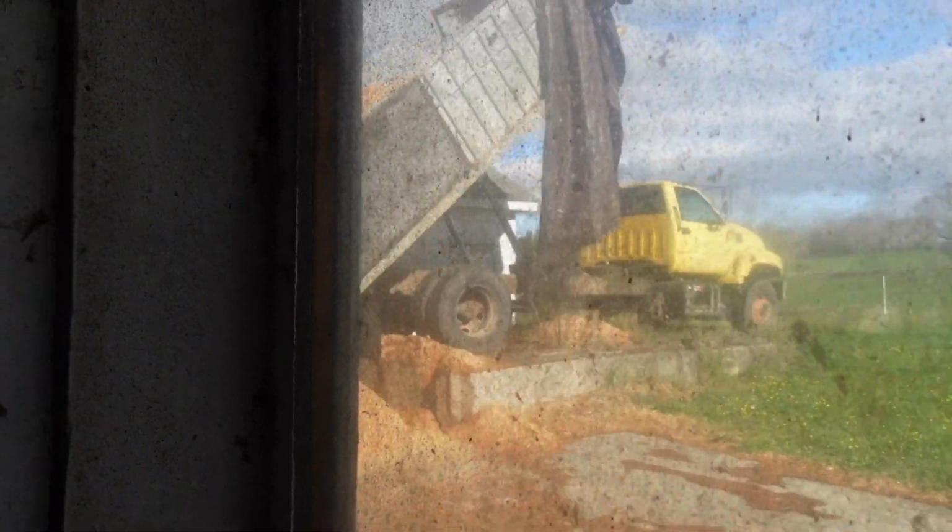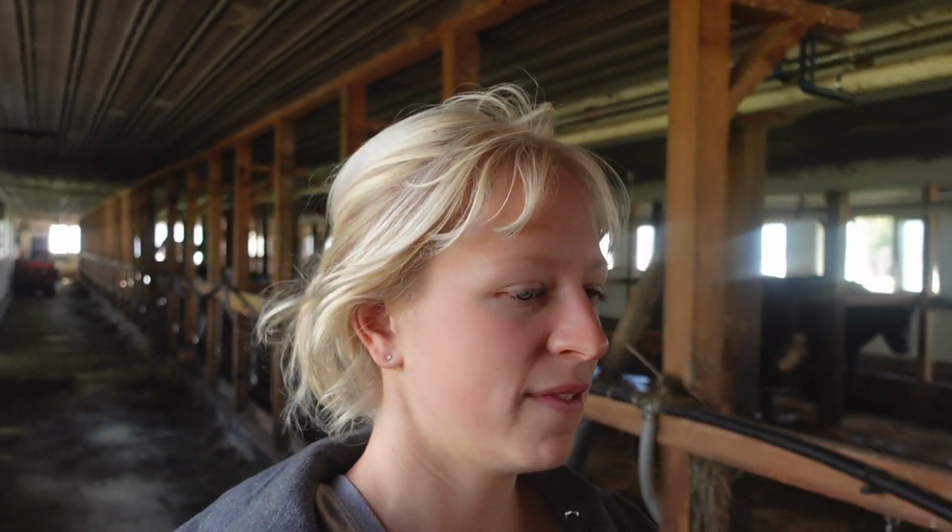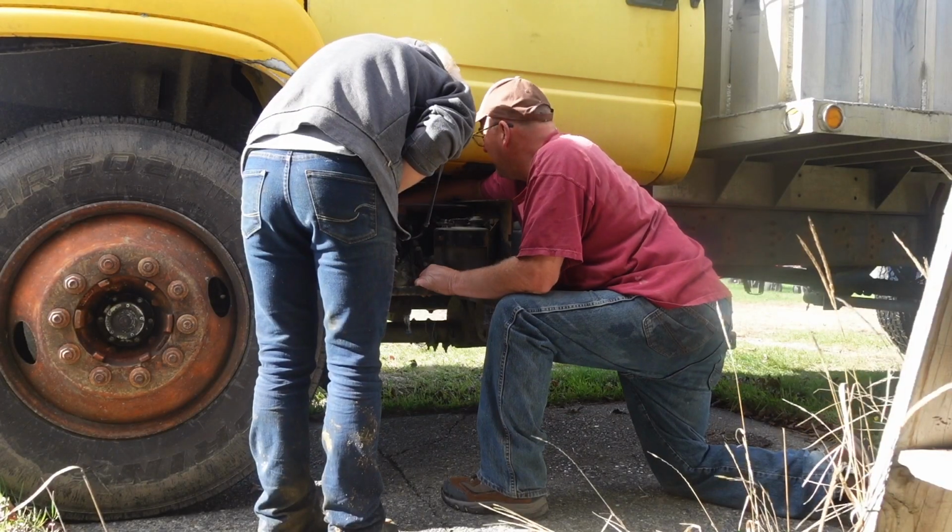So Brent is out dumping the sawdust right now. And then we're gonna drive the truck over by the shop and we're gonna take a quick look and see if we can't get that thing off and see if maybe the cable is seized or if we just need to take that part and have somebody look at it.